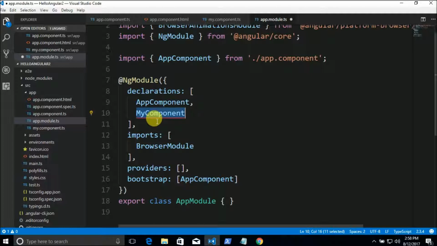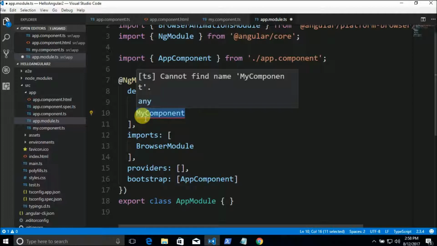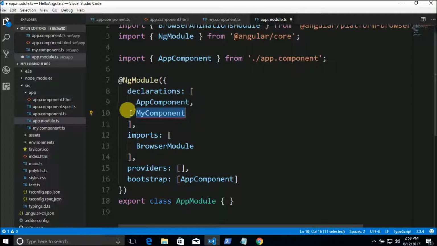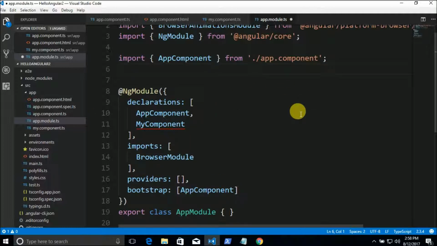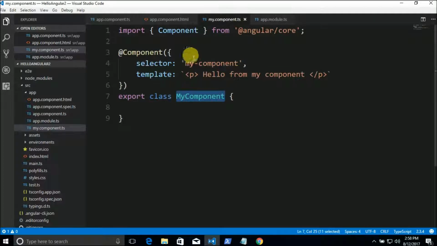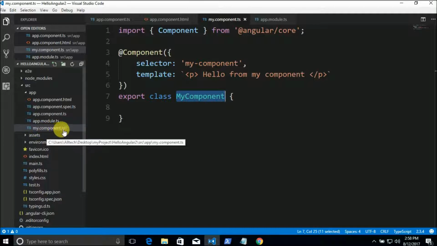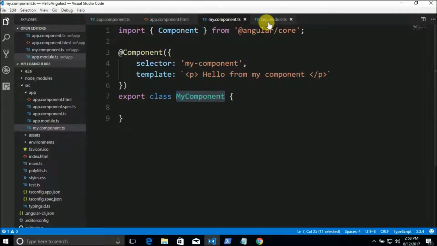But this Angular module doesn't know where it came from. Okay, so we must import a JavaScript module. The JavaScript module imports a file, that is our file, sorry, my.component.ts.